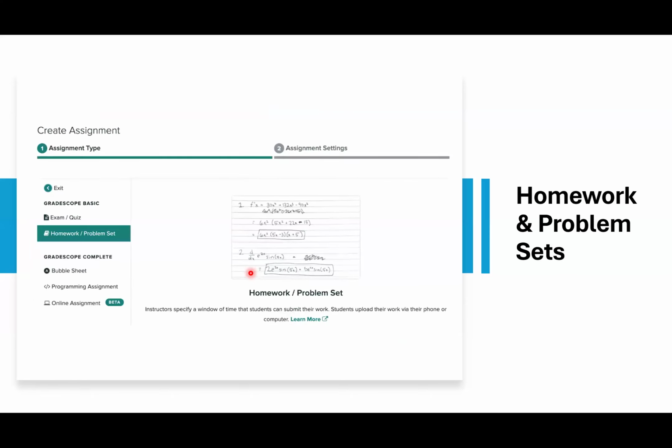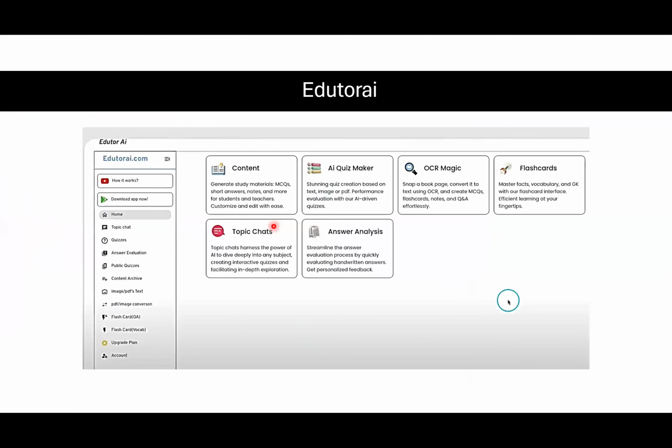The next is the homework example I have given you, so you could check. The person can upload their PDFs or images, and they could upload their homework and assignments. The next demo is a simple demo that is mostly dependent on the GPT models, or your large language model, that is EduTutor AI.